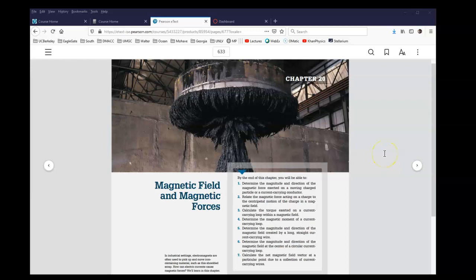Hello everyone. In this chapter, chapter 20, module 4, we will be covering a new field, the magnetic field. Up until now, we have been covering the subject of electric field and electricity. In other words, electrostatics and electricity, where you have a charge that is in a static situation, is not moving, and then there is a field associated with it.